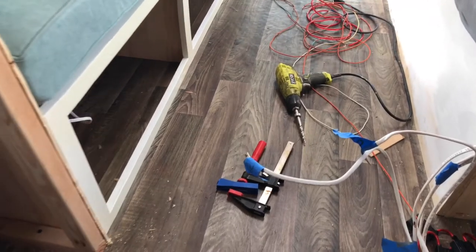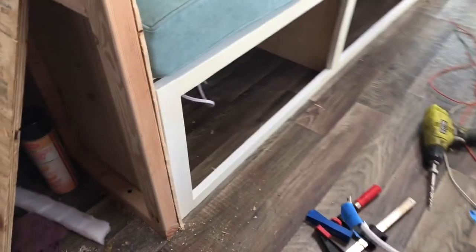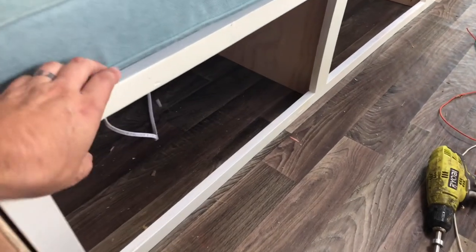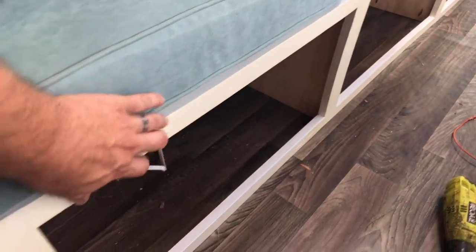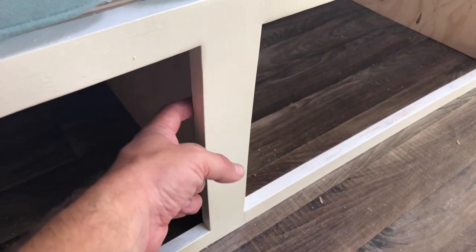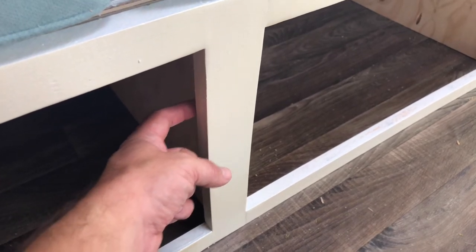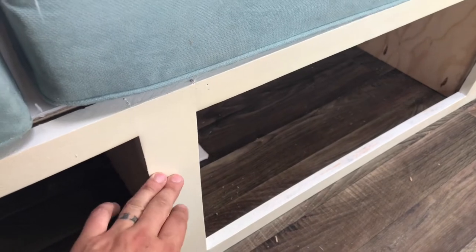Next up on the things I'm going to be doing today — I made this face frame for this cabinet here. I haven't attached it yet; that's just a carcass, and I am attaching this face frame to it. I made it so that there is a three three-quarter inch gap on each side of each divider.